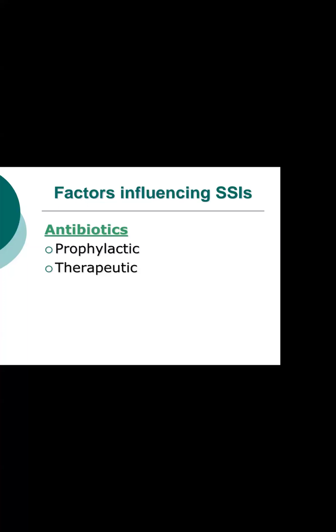Nowadays, I have seen NABH and JCI accredited or other internationally accredited hospitals have a set rule for prophylaxis. But still in smaller nursing homes and all, sometimes they don't have this protocol. And therefore, because the prophylactic antibiotic is not given, there's a high possibility of surgical site infections.